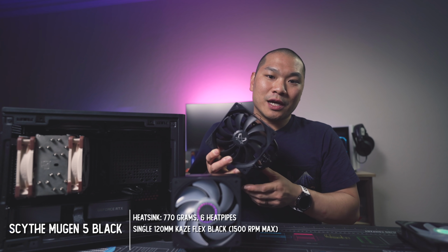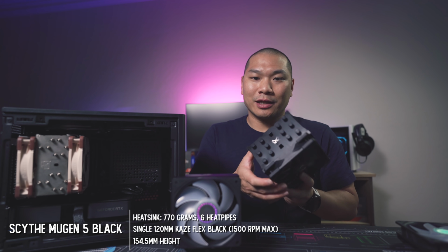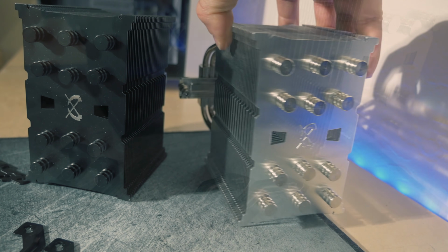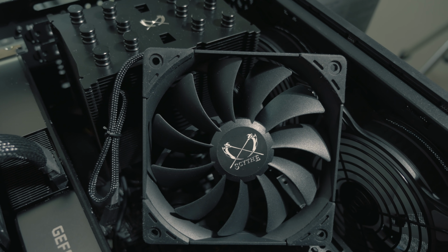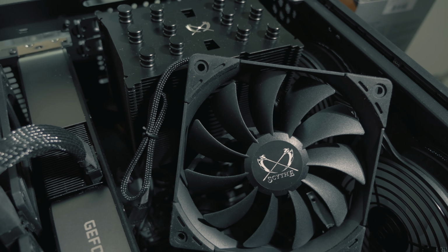It's a new Scythe Mugen 5 Black Edition. Okay, yeah, I know, this looks just like the original Mugen 5, but wow, with a new black finish. The hardware is coated black, and the fan is an all black one. And one thing that's a bit different about this fan is, well, it's the new Kaze Flex Black with the higher RPM limit for the fan at 1500 RPM.